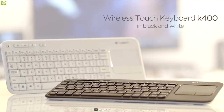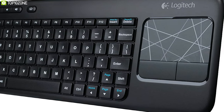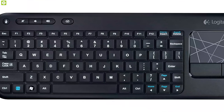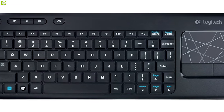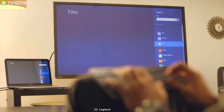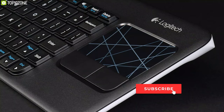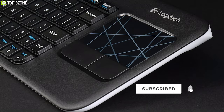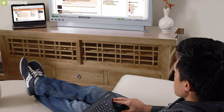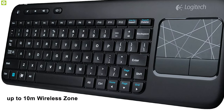Experience ultimate typing with the Logitech K400, a wireless keyboard that offers an integrated touchpad and is built to enhance user convenience. Compact and lightweight, the K400 is a complete keyboard with a full set of sleek, low-profile keys, giving you a comfortable feel and quiet typing experience. It offers a 3.5-inch built-in touchpad with large left and right click buttons, so you won't need a separate mouse. With a wireless range of up to 10 meters, you can easily control your laptop from the comfort of your couch.